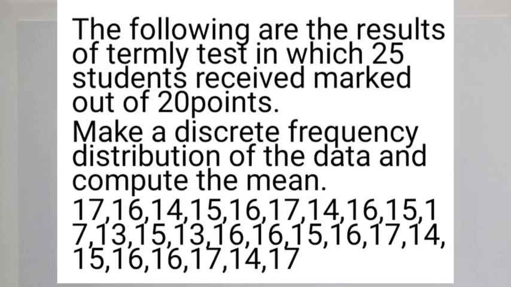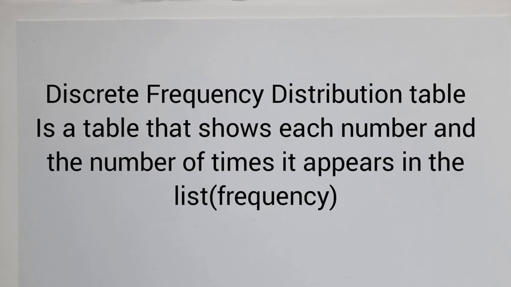Now, first, before we attempt this question, we need to understand what a discrete frequency distribution table is. This is a table that shows each number and the number of times it appears in the list. The numbers are usually integers in this case. This table is applicable for data that is not so much. We work with small data for us to use a discrete frequency distribution table.